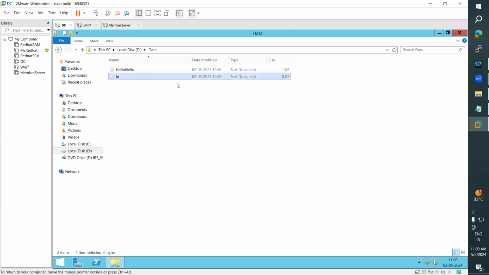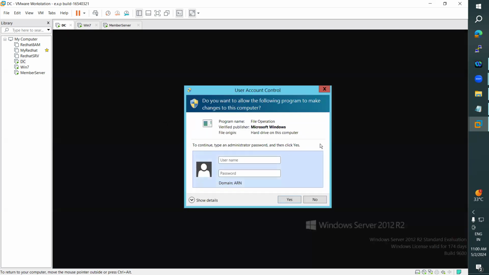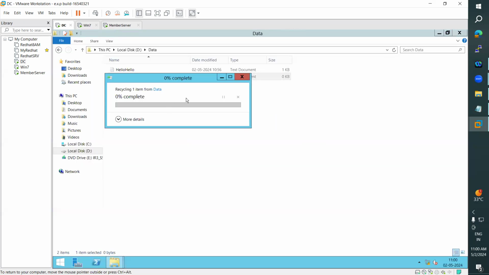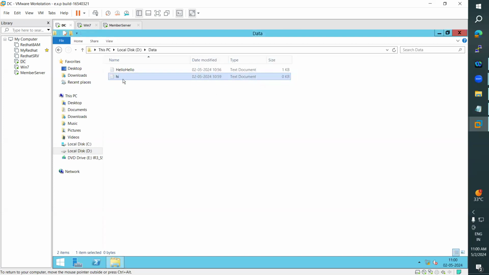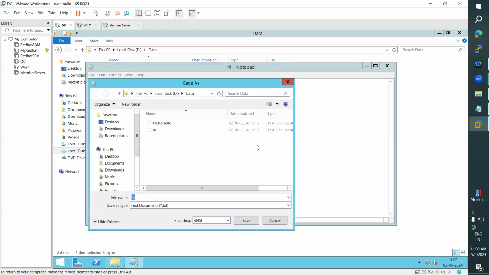Let me try to delete this. What does it say? You do not have permissions. See, you cannot delete because you do not have permissions. Okay, let me add some data. Hello. At least if I cannot delete, let me save some data.